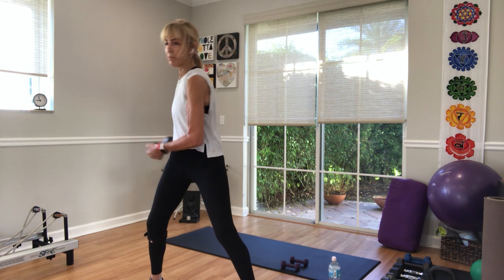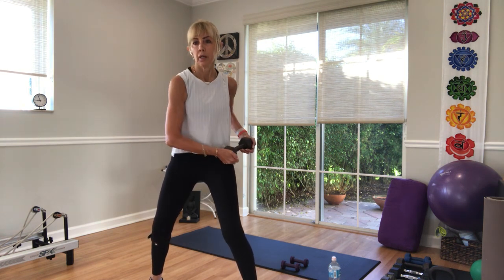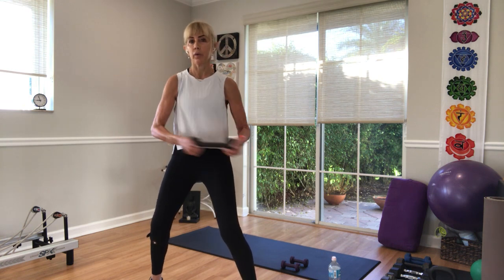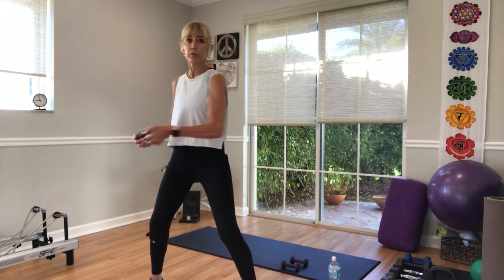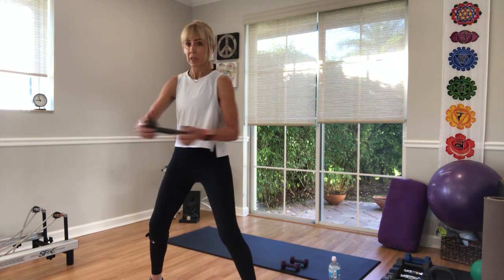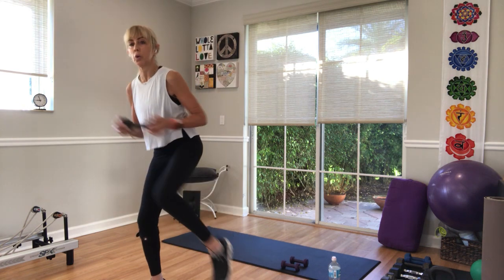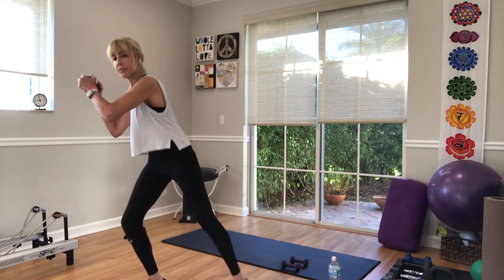Good. Abs are nice and tight. Bend at the knees. Stay strong. Weight's going into the right foot. Left knee is the mover. You got 5, 4, 3, 2, and go. Left leg lifts.